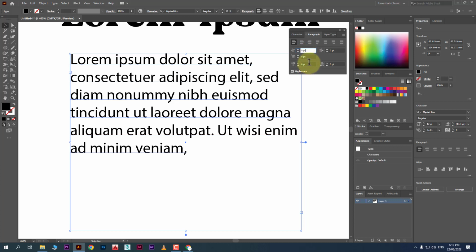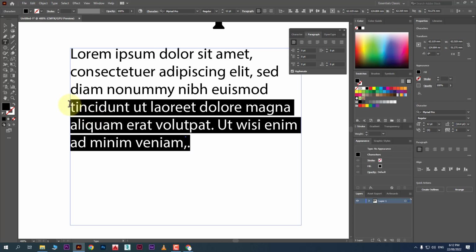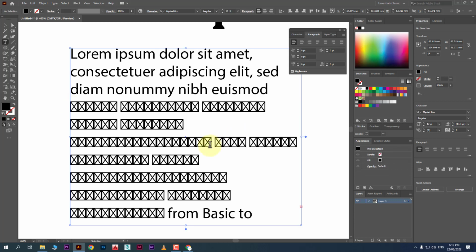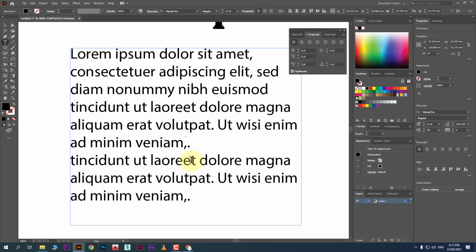And last we have the one we are using, which is called space before paragraph and space after paragraph. If you have more than one paragraph, how will the computer know there are two paragraphs or one? If you press enter. For example, I will copy 2 or 3 lines like this. Okay, Control C to copy, Control V. Now I have 2 paragraphs.